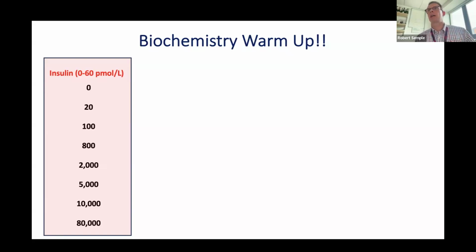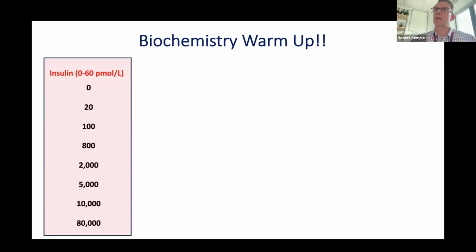And conversely, what about a level of insulin which tells you unequivocally that there is no insulin resistance? Well, of course, you can't tell that either from looking at this list, because even down in the situation where you pick up no insulin, that could be somebody with very severe insulin resistance who is also completely insulin deficient. In other words, somebody with type 1 diabetes, let's say, or somebody post-pancreatectomy who still has severe insulin resistance. Or, of course, it could be that your assay simply isn't picking up the insulin species in the circulation, and this is a person who is awash with insulin.